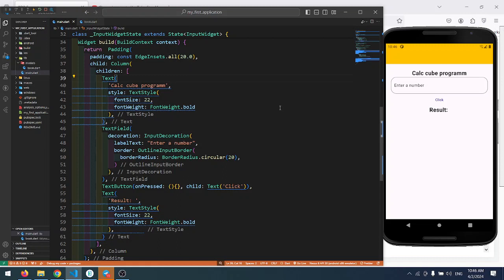Why do you have just "hey" while you have all this text? Where's your old text field? Because you are not calling your input widget. See, I called it inside my body, but you're calling just Text hey.